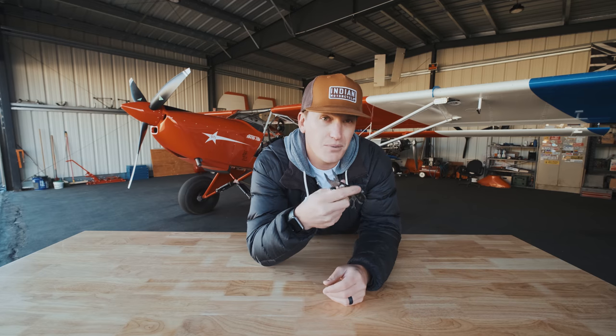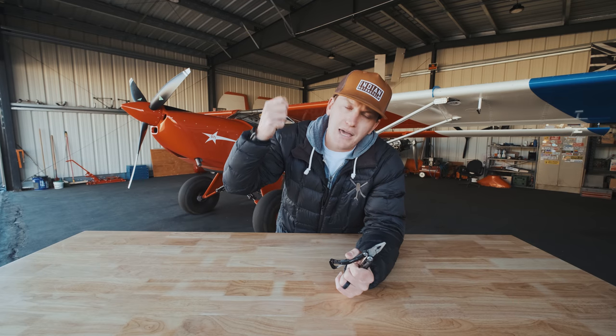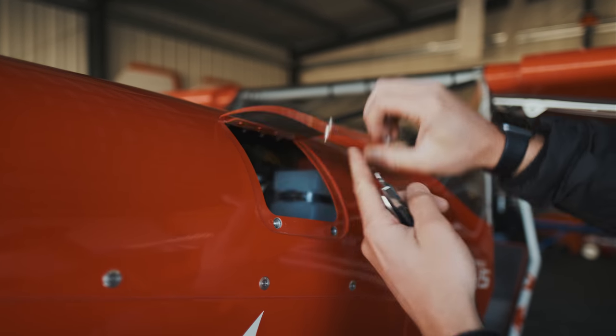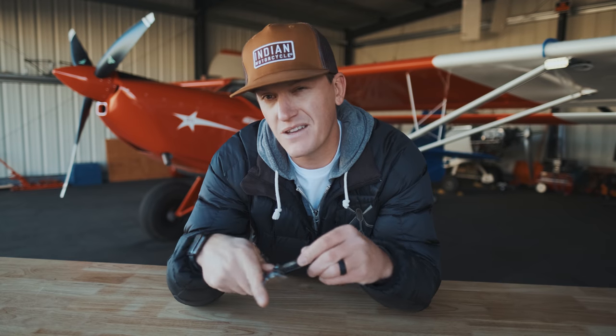The wire cutters have actually saved us. We were out flying, and my buddy Toby — his trim lever on his Pacer broke, or the pin that held it fell off while we were flying. We ended up finding a little pile of old barbed wire, and I was able to cut a little piece and make a little pin for him to at least get home and out of the bush with usable trim. Wire cutters are great, pliers are great, and it also has screwdrivers — I use those a ton whether checking the oil on the plane or putting camera plates on my cameras. You'd be blown away by how much more you get done when you just have the tool on you at all times. The Skeletool is small enough that it doesn't bother you in your pocket but has enough tools to get pretty much everything done.